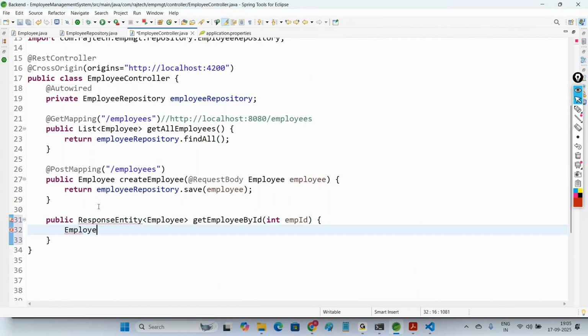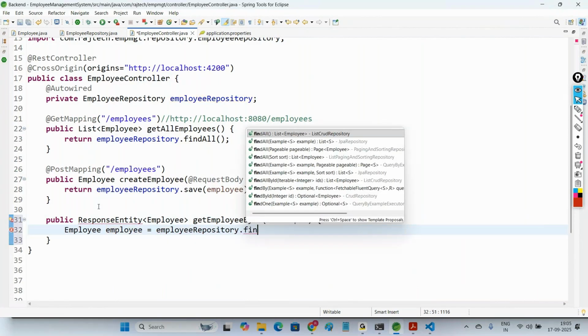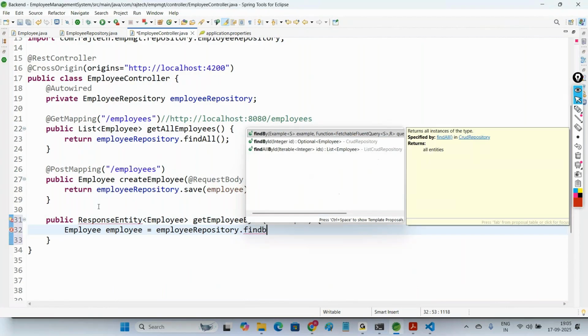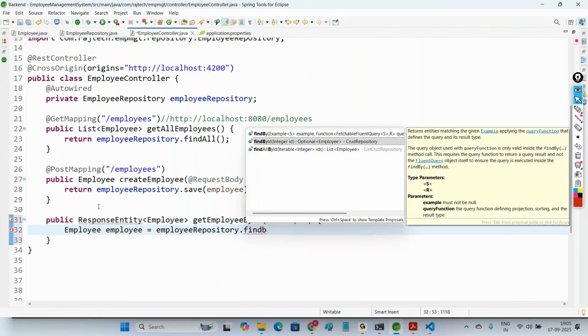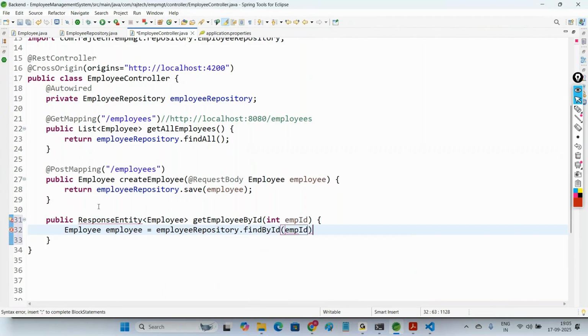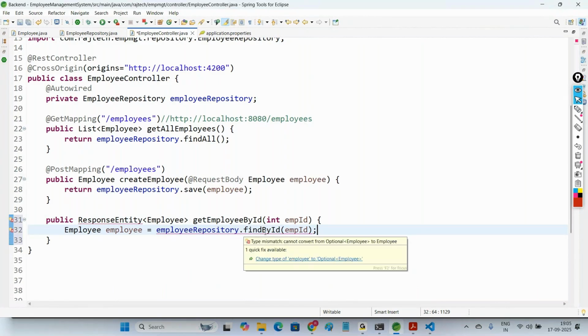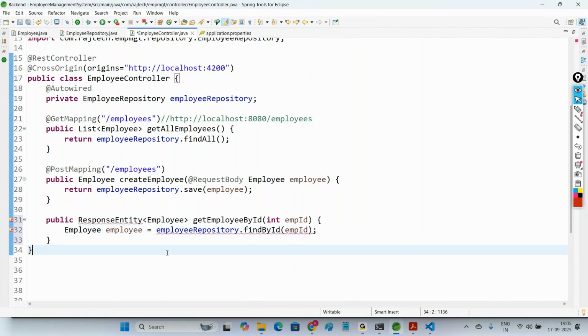Whatever employee ID we give, that employee object it should return. So how is it going to return? See here, employee equal to employeeRepository.findById, provide your employee ID. Whatever employee ID we give, that it is going to return to us.